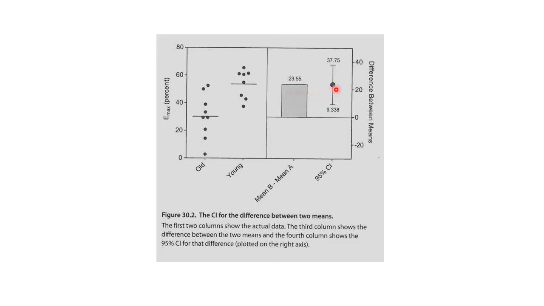So that means when you're looking at this value here, the mean of 23.55 with a confidence interval, because we're doing simple subtraction of one mean versus the other, the level of significance is going to be 0, which means that if our confidence interval were to extend past 0 and include 0, we would not be able to conclude that there's a statistically significant difference between the two averages. Basically we wouldn't be able to reject the null hypothesis, and we would say, hey, it does not appear to be any difference here that could not be explained by chance alone. But because the confidence interval does not include 0, we can say, hey, the p-value is going to be less than 0.05. We know this is going to be statistically significantly different between these two averages.